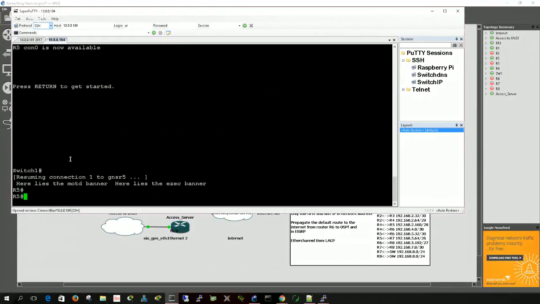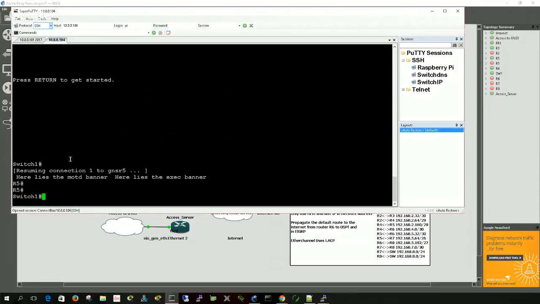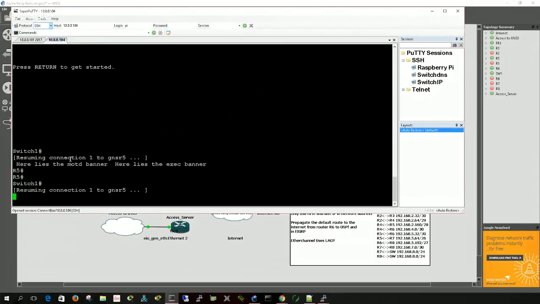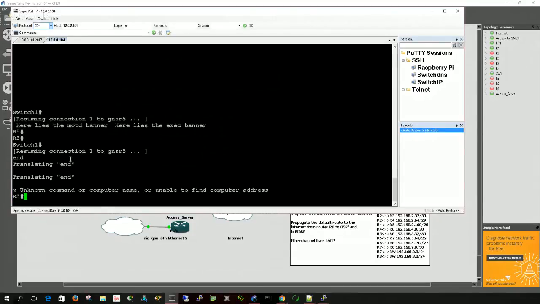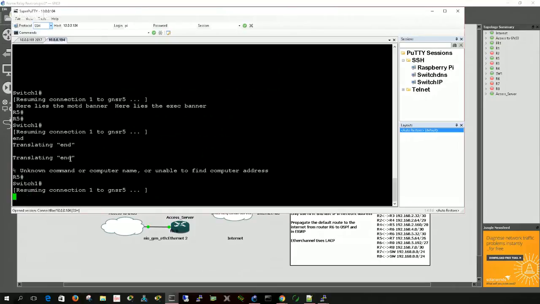and let me go back here again. Shift 6X, close, end. No, Shift 6X. I keep pressing enter.